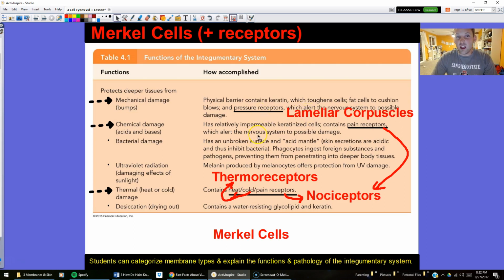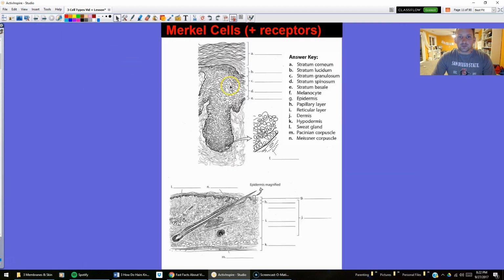So I think we have way more than 5 senses, and we'll get into that in third quarter more. In your coloring book, I copied this over. Feel free and fill some of these in now. We've talked about the Merkel cell. We've also talked about the Pacinian corpuscle, which is M, which is right down here. That's the deep reticular layer Pacinian corpuscle. That's the same as a lamellar corpuscle, by the way. Lots of synonyms. Don't you love it? So feel free and fill those in.